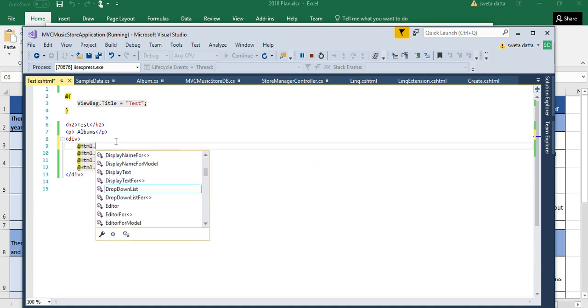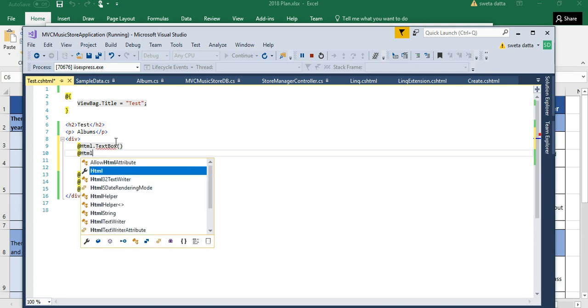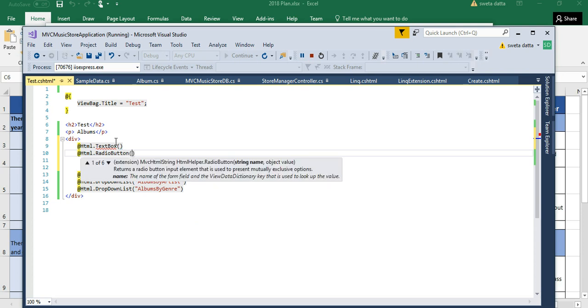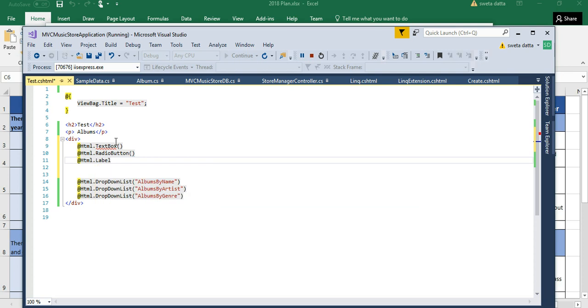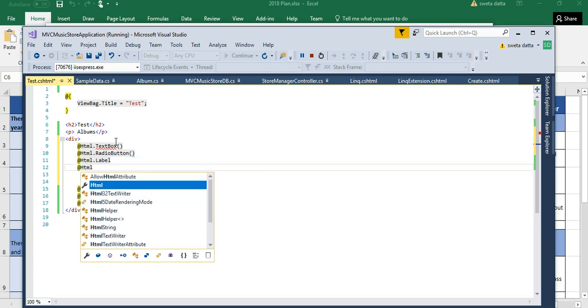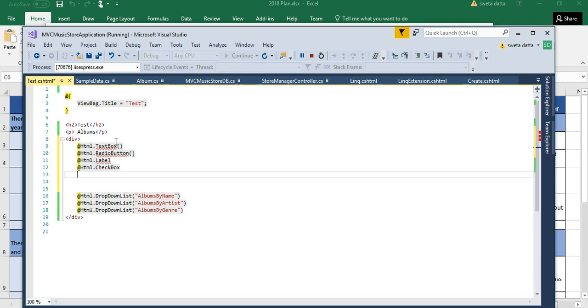Like we have text box, radio button, label, checkbox. Of course, we saw the drop down list. So these are some types of HTML helpers that are available.